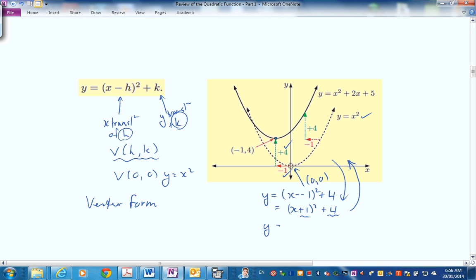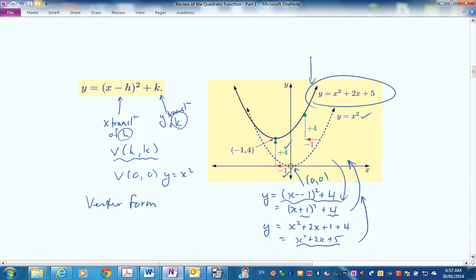Let's expand it. (x plus 1) squared. Do you remember (a plus b) all squared? First one squared, plus twice the product, plus second one squared, plus a number down the end. It's x squared plus 2x plus 5. So that's what we've got up here. If you put it on the calculator, you would get this graph. But gee, isn't it valuable to be able to put it in this form, this (x take h) squared plus k form, so that you can work out where that vertex is without technology? You're a budding young mathematician. Let's get into how this works.